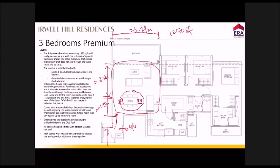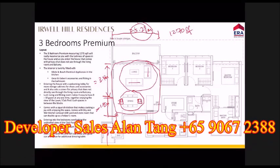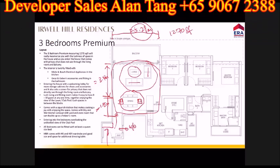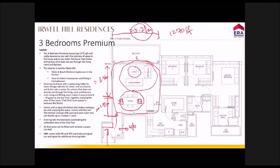Now with COVID, you can only have 8 guests. You can have 8 guests over to sit at the table and makan. And you can see it's very wide. At 5.29, you can put a 3-seater and a 2-seater sofa here. So it's ample space, you can even put a coffee table. Remember the sliding panel is a 6-panel balcony. And the balcony size is very nice as well, here is 1.8 meters.